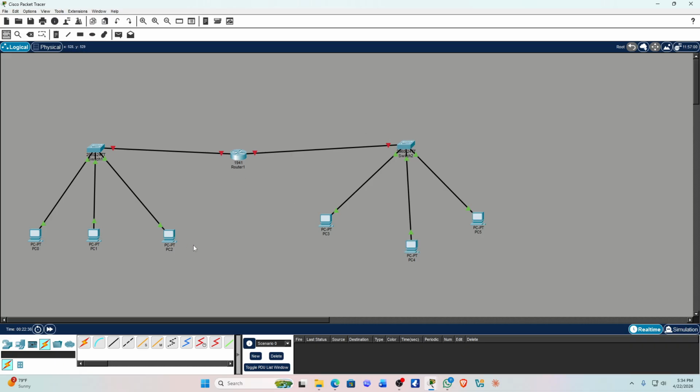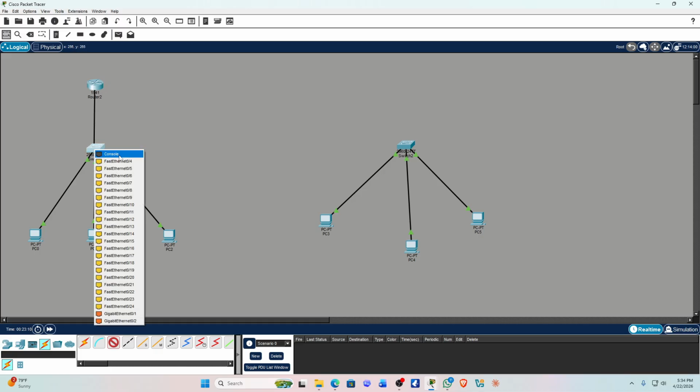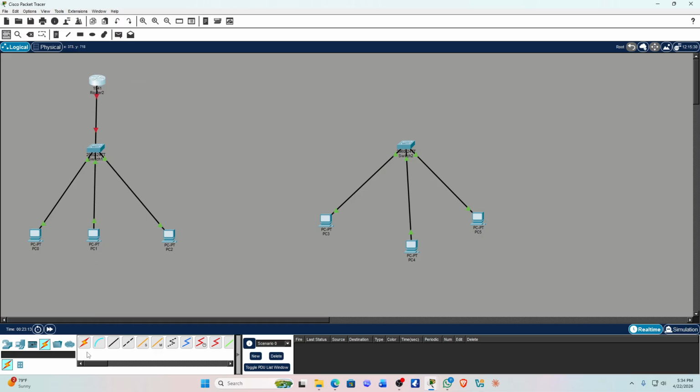So remember, hatukuwa tumeset a DHCP server. So that means hizi computers zimewekwa with static IPs, manual configuration, okay? So kama tungekuwa tumeset a DHCP server ama tumeconnect switch to a router like this, let me just delete this. Sorry, let me just delete this router. And then tukikuja hapa, we can go to network devices and then tuweke router moja hapa. And then tukuja kwa connection and then let's connect the router to the switch like that. Okay. So now this is a whole network in itself.